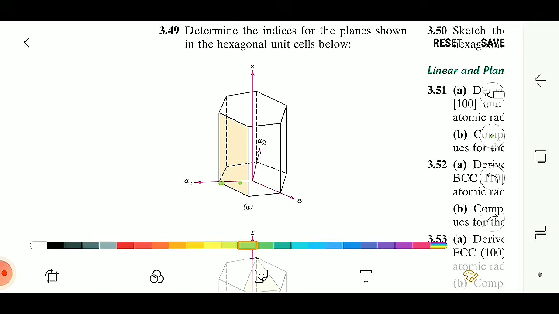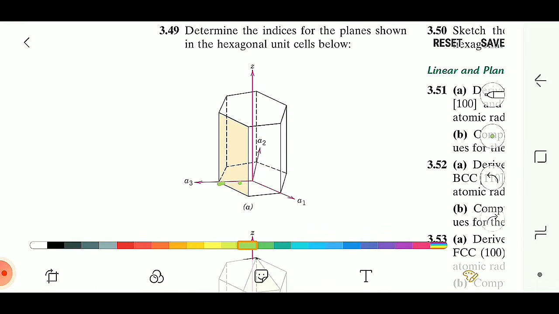Okay, if it is intersecting at the 1/3 point, then we will take it as 1/3, and so on. Depending upon which fraction of the full length the plane is intersecting, we take its numerical value. If it is intersecting right at the corner, then we'll take it as 1. If it is intersecting at the middle of the full length, then we'll take it as 1/2, and so on. I'll make it clear also on the paper for you.